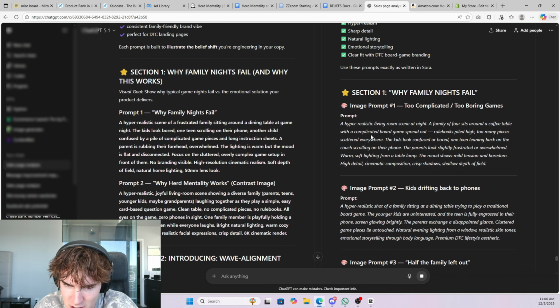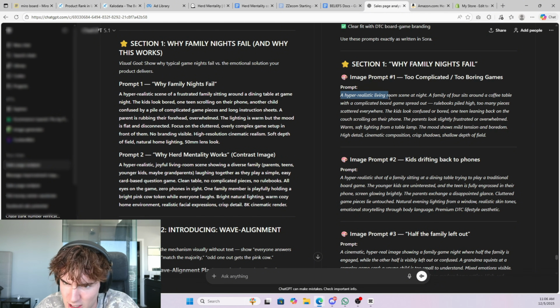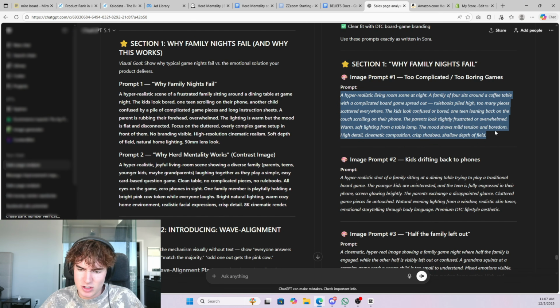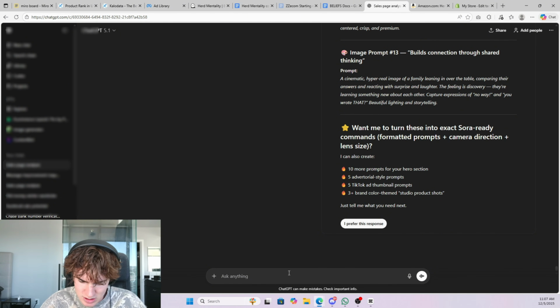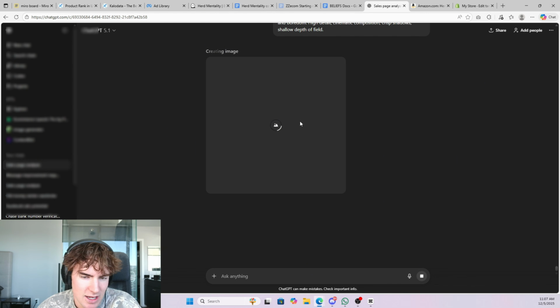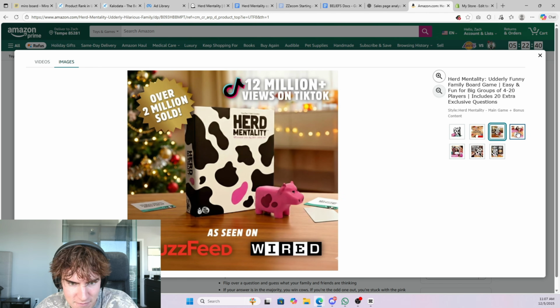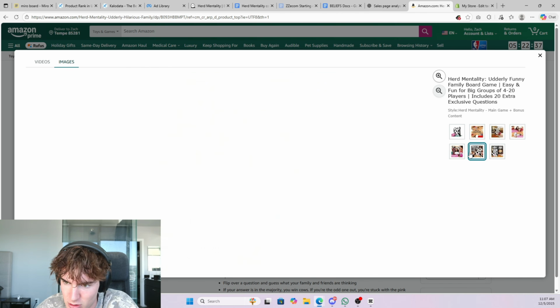It gives us a couple different image prompts that we could go with. I'm not going to use this side because I read through it and this side wasn't as good. But I'm going to use this side, so it gives us 3 different prompts that we can use. You read through it, like a hyper-realistic living room scene, family sitting around a coffee table, the game completely spread out. So we're just going to use this first one and see what it gives us, so you guys understand what it looks like. Sometimes these images can be good, sometimes they can be bad, it's kind of hit or miss every once in a while, but normally it will give you a pretty good image that you can work with. But if it doesn't, we do have some other ones that are pretty good that we can work with.